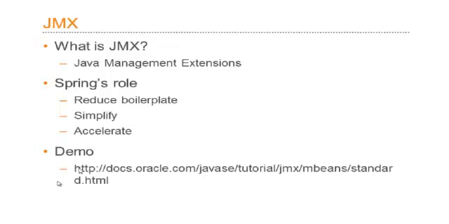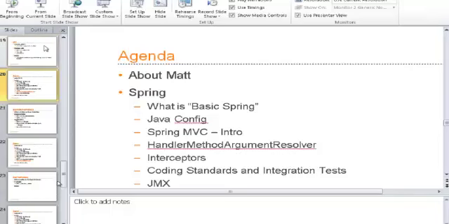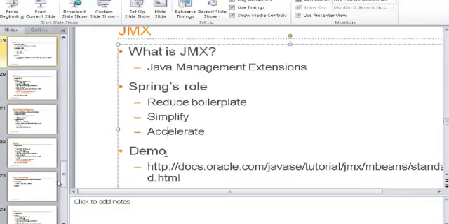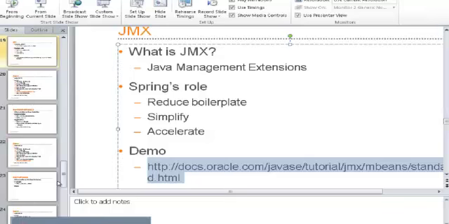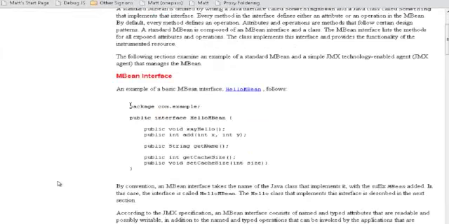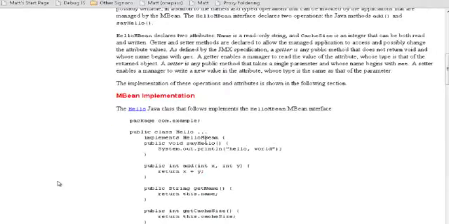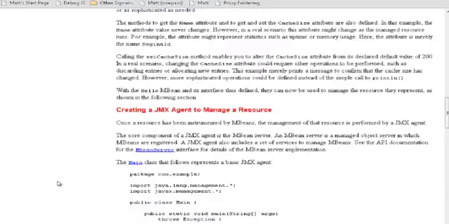Just to give you a taste of what it's like without Spring before we hop into the Spring implementation, I started looking at creating a bad example of this, and I stopped because I didn't want to waste my time. Oracle's documentation for it here: you create a bean that you want to execute a method on via JMX, so they have an interface and an implementation.